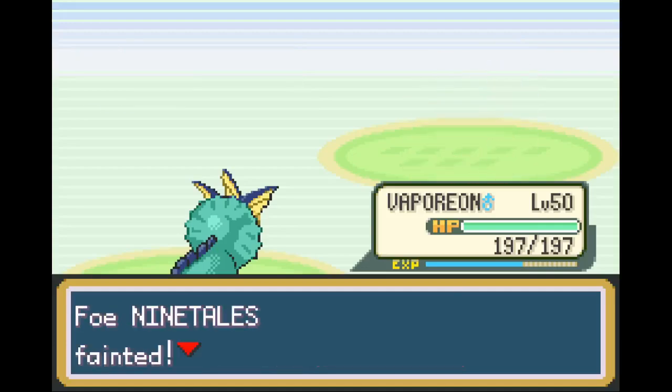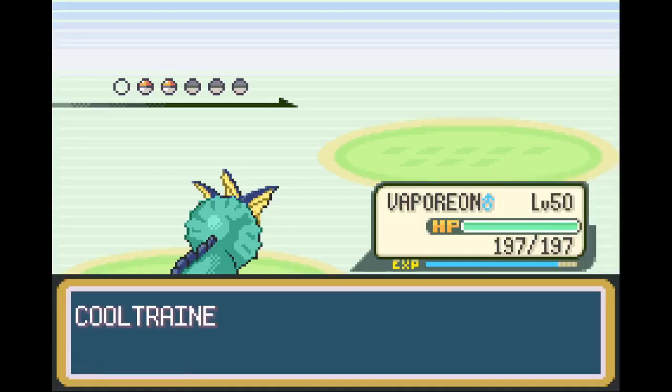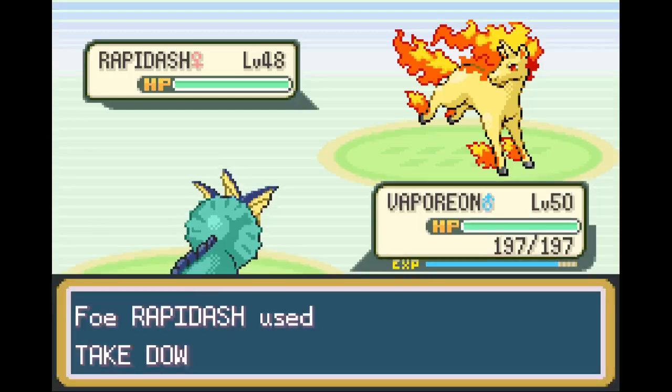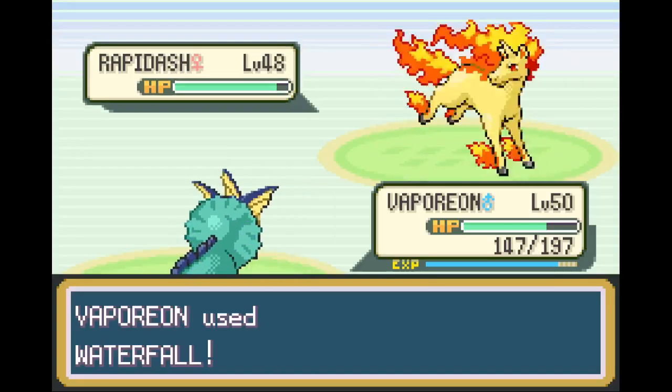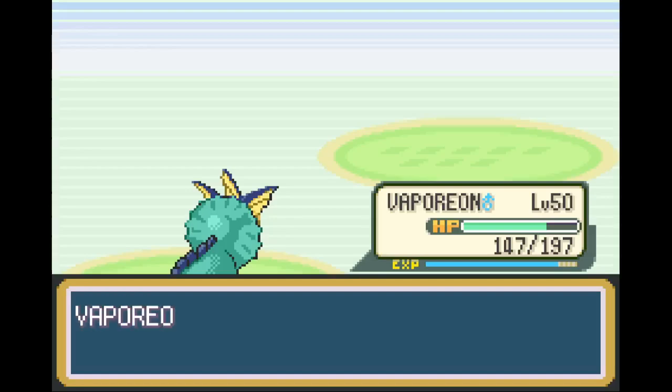No! All my power points for Surf is gone. However, I still have Waterfall. Yeah, that's what Grudge does. Whatever attack I use that defeats it, all the power points from that attack are gone. But thankfully I have Waterfall. Use Takedown, which does recoil damage on Rapidash. But down goes Rapidash. Level 51, Vaporeon.